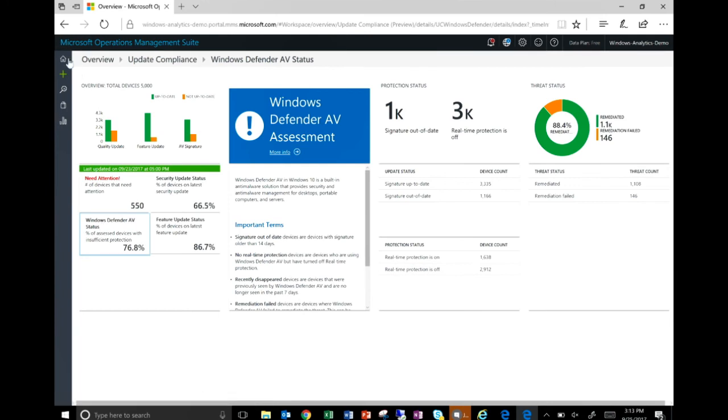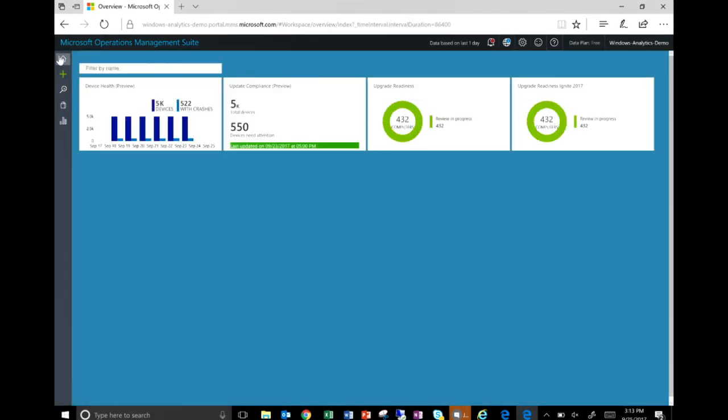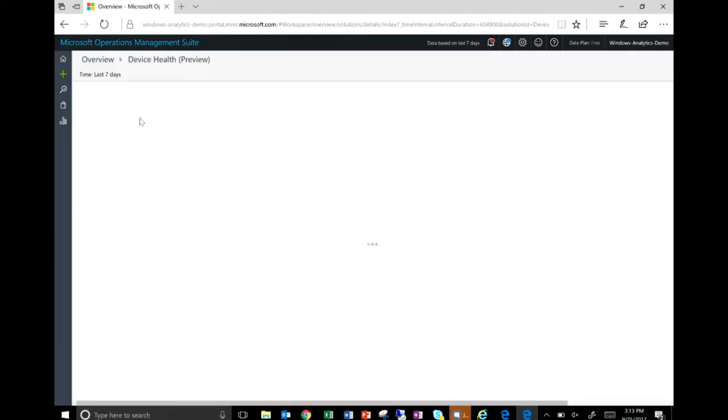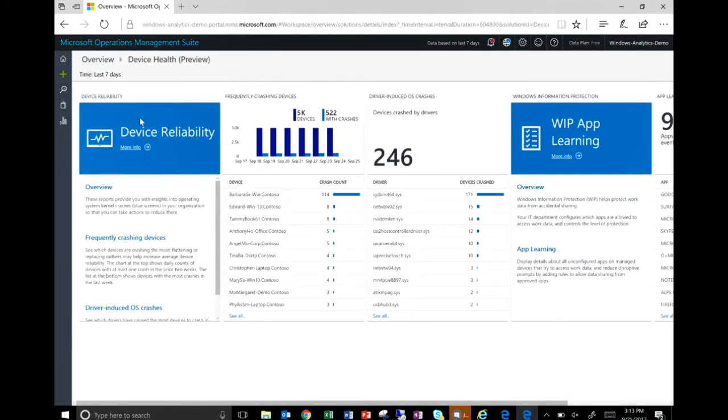And lastly, I want to show you device health. This is one of our newest solutions, and this is still work in progress. But we started off with hooking up the first piece of insight, which is around OS health. So you are all familiar with the dreaded blue screen of death. What we've done here is list all the machines that have encountered a fatal OS crash, and we hook that up. This is a 2-week interval in which we can show how many machines have had crashes, the number of crashes. That's the insight that we've got here.